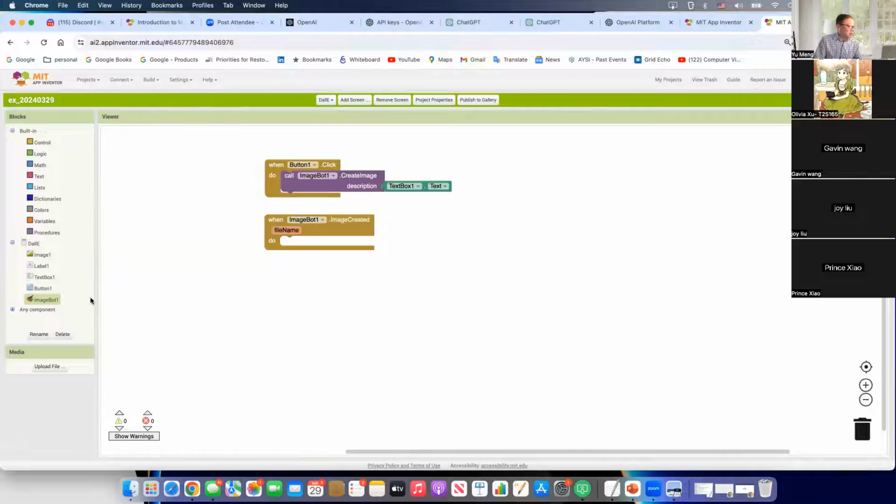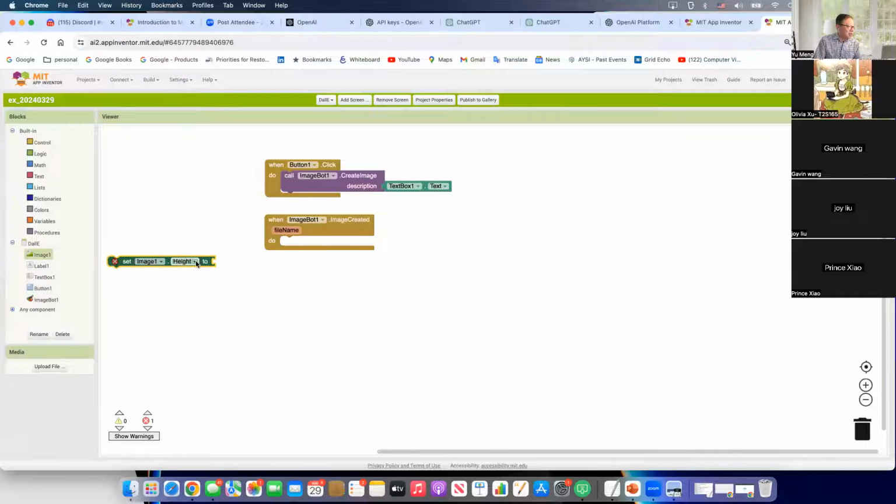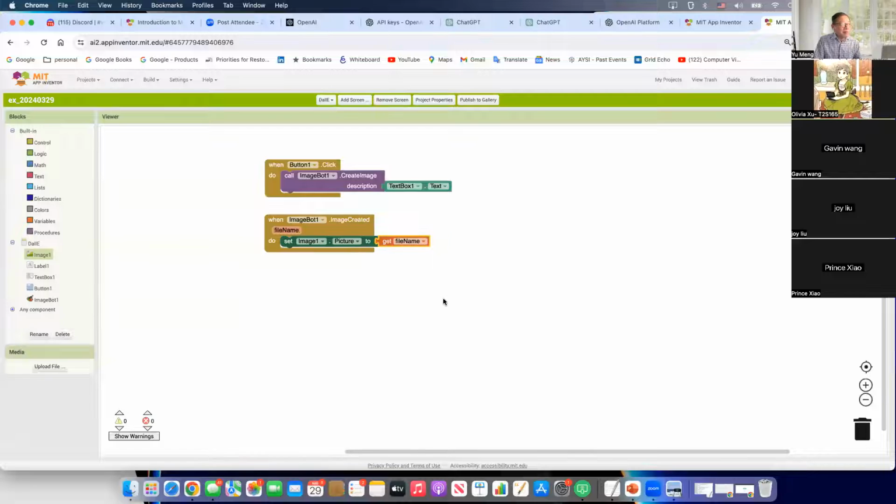Yeah, we just show the image. So we set the image and the picture with the file name. Usually the file name is a URL, a web link. It is not a local file. It is a URL.